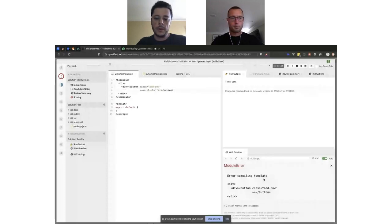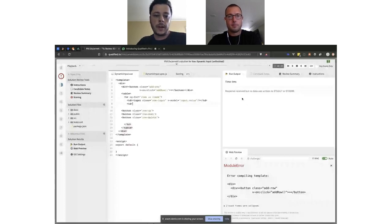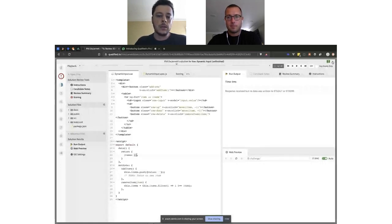And you'll notice in the web preview that it's updating the app in real time based off of this code. And then we can speed this up and just watch his general thought process. You don't want to necessarily sit here and watch everything in meticulous detail, but it's just nice to quickly get a general sense about how he approached the solution, and ultimately seeing what the final solution that he came up with and how he arrived there. I'm happy to answer a more specific question in terms of development, but that's the general idea, is that you can now focus on deeper React or Vue or Angular 8 software development.